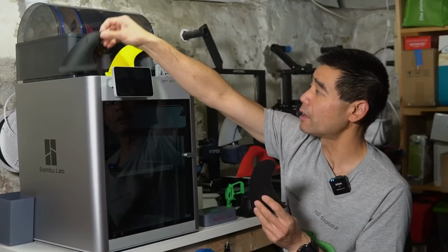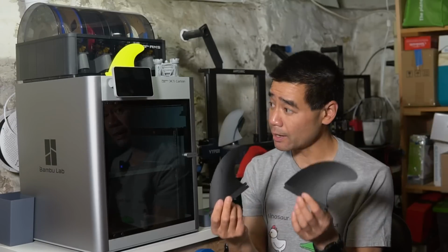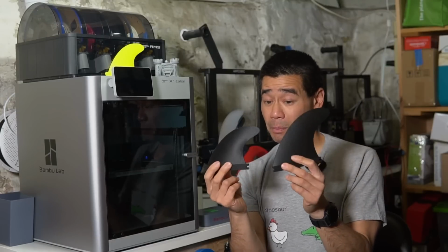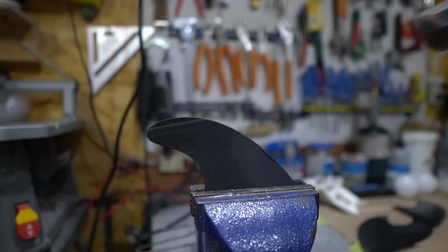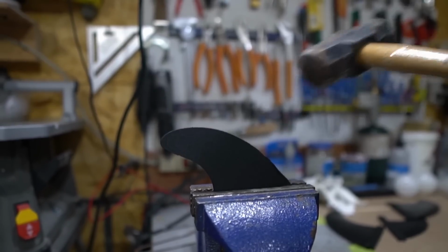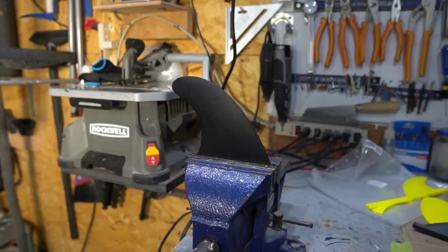Now these here are nylon carbon fiber fins using the PAHT-CF that Bambu Lab sells. This is expensive stuff, but boy oh boy, it's beautiful. The finish is outstanding. They are tough. I am surprised. I've already whacked this one here, this is just a smaller one, with a hammer, just doing some testing earlier. And as you saw at the beginning of the video, I was whacking on one of them. I can't believe how tough these are.